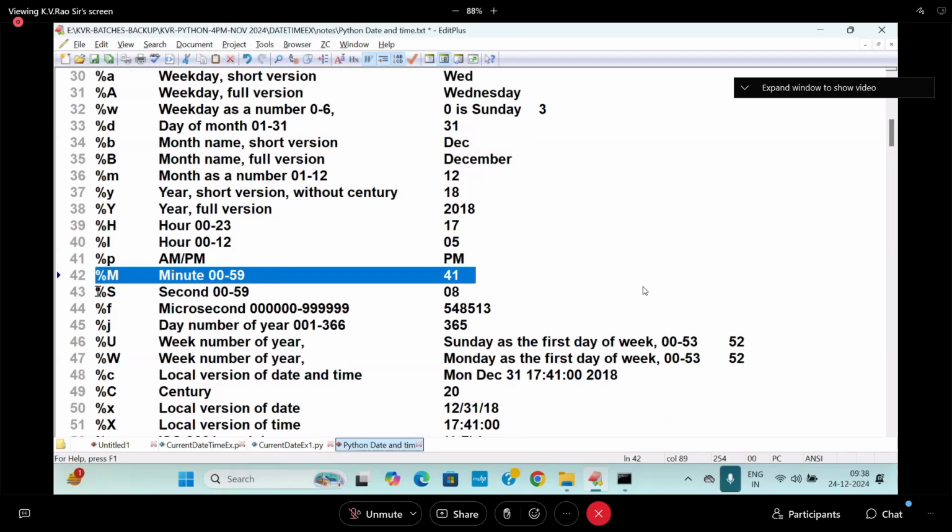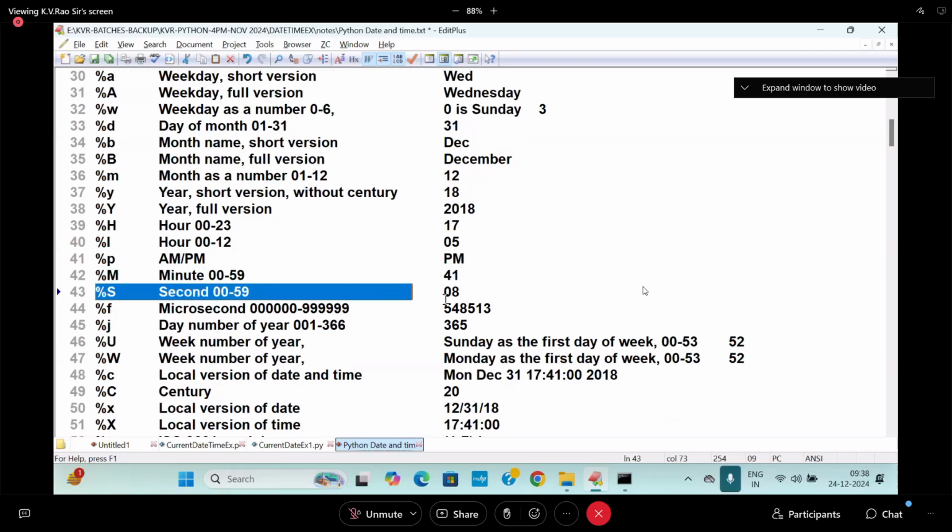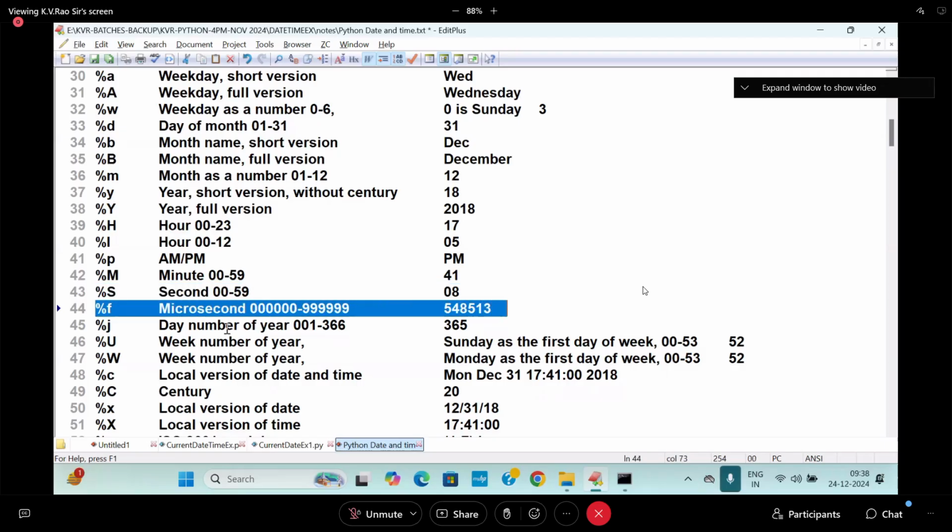Next is %S, second. Which second you are in? Next, microseconds. You are in which microsecond?